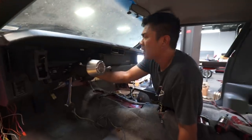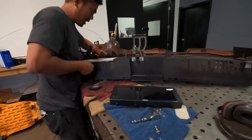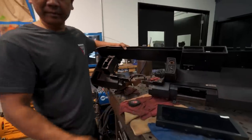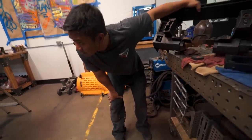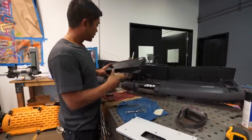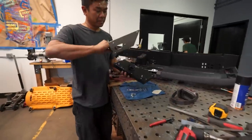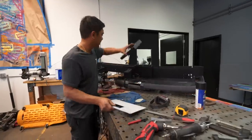It'll fit. Whoa! I am mounting this dash inside here. We took the old cluster off. Hey, quiet on set! So we took the old cluster off and to update the whole cluster, we're using this dash. I trimmed out some pieces through here. Little adapter plate that bolts onto the back of here, and then that bolts to that. That's it. Easy.